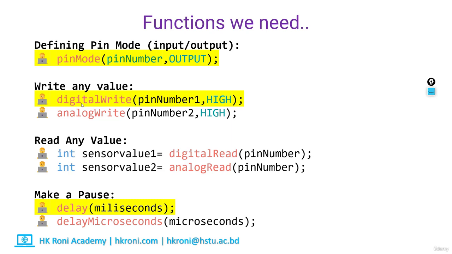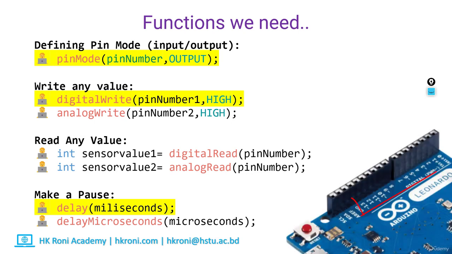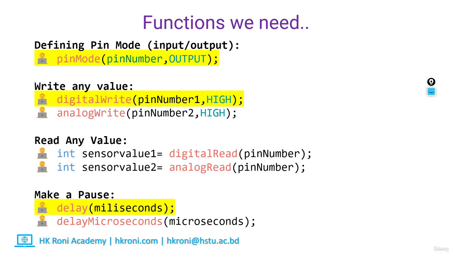The second function is digital write. If you want to put any digital values in the digital pins 0 to 13, that means if you want to give 5 volt or 0 volt, or high or low, for that reason we'll use digital write. The syntax is first we assign the pin number, which pin we want to give output for, and then we put high or low. High will give 5 volt, low will give 0 volt. We can also use 1 or 0 here. 1 for 5 volt, 0 for 0 volt.